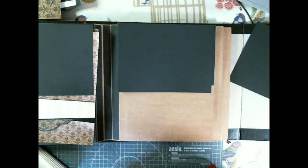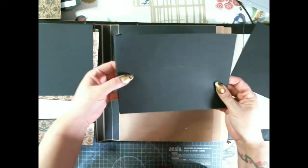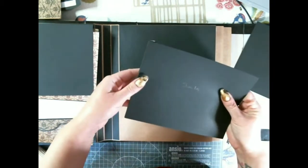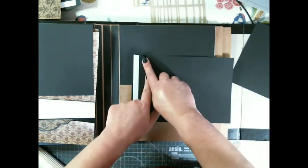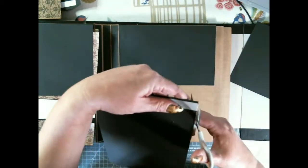Other than that, I think they're all going to be the same. All the other bits of paper exactly the same. So you want to score and burnish your edges. This is the shorter one. It's one that's scored shorter. Put my tape on the side. Going to mitre my edges.